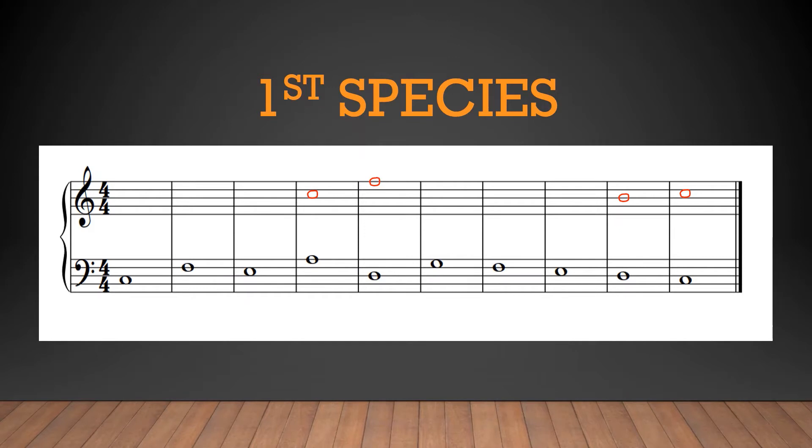What would happen if we had put another note instead of C — say an E? E creates a consonance of a perfect fifth with the A, so it's perfectly acceptable according to contrapuntal code. But notice how much drier this sounds when compared to our C. The C sounds a bit warmer, tender even. Just because something follows the rules does not necessarily mean it'll sound good, and if it doesn't sound good, I personally consider it wrong. It's important to not only follow the rules, but to always strive to create musically satisfying lines and ideas while applying said rules.